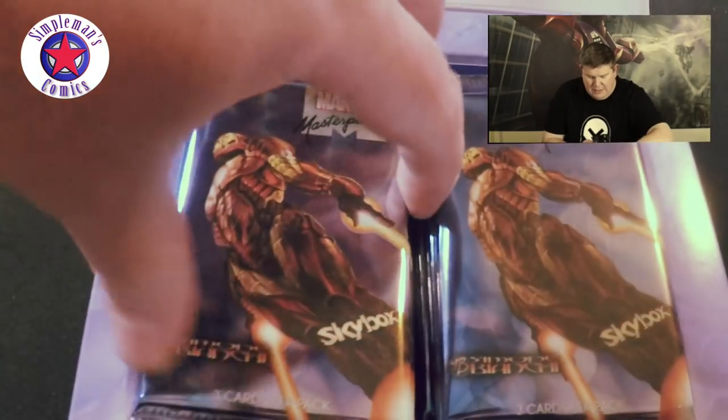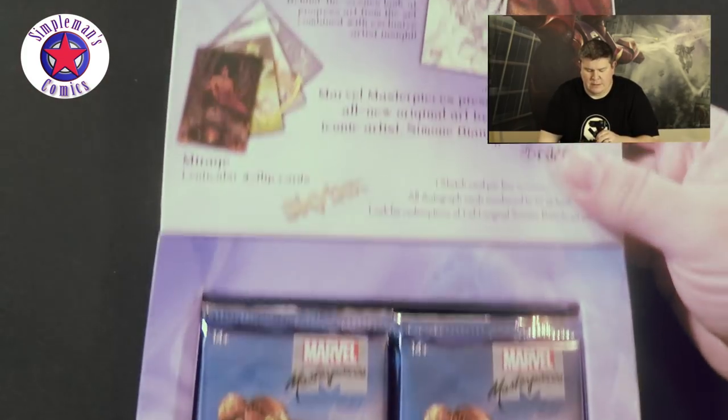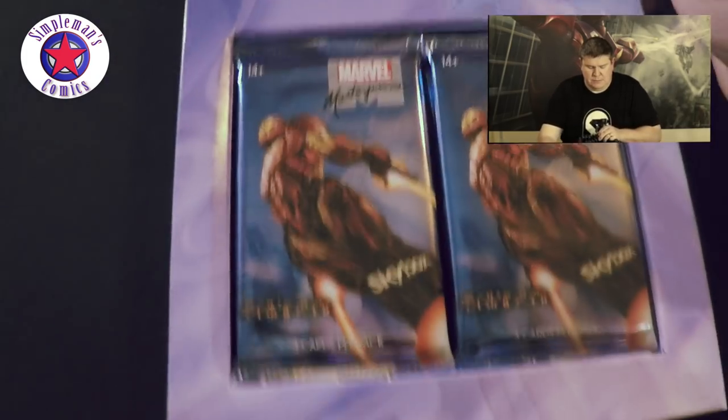As always I'll have the full-on view and then I'll have a cropped view of just the cards so you can see them clearly. Let's go ahead and get this open. I got the cellophane off of it — you can see the packs inside. We're gonna zoom out and then go into the full screen of the card opening. Here's what the inside of the box looks like.